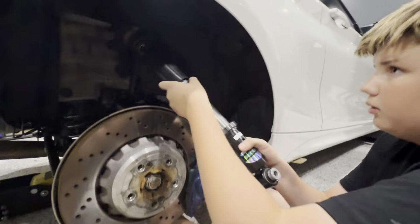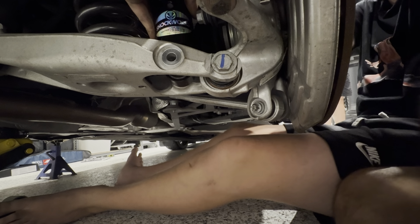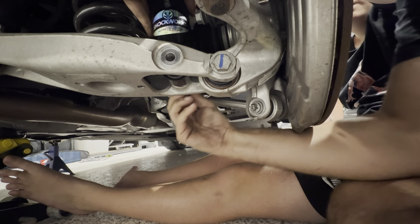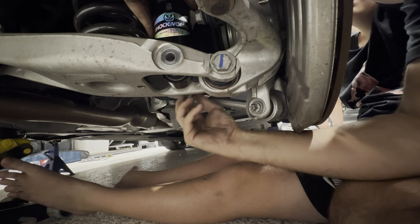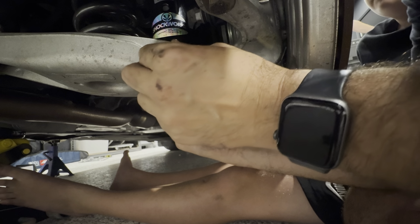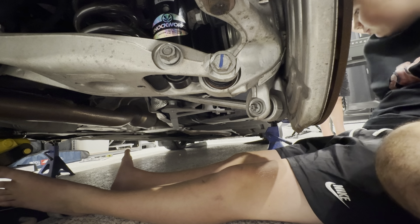All right, let's get it in. So we're going to put it in position. Get our bolt going. That's it there. Okay, bolt is in. You can let go. We are dealing with spherical bearings, so we can tighten this up now and not have to worry about it binding. So I think we just might at least snug it up a bit more.